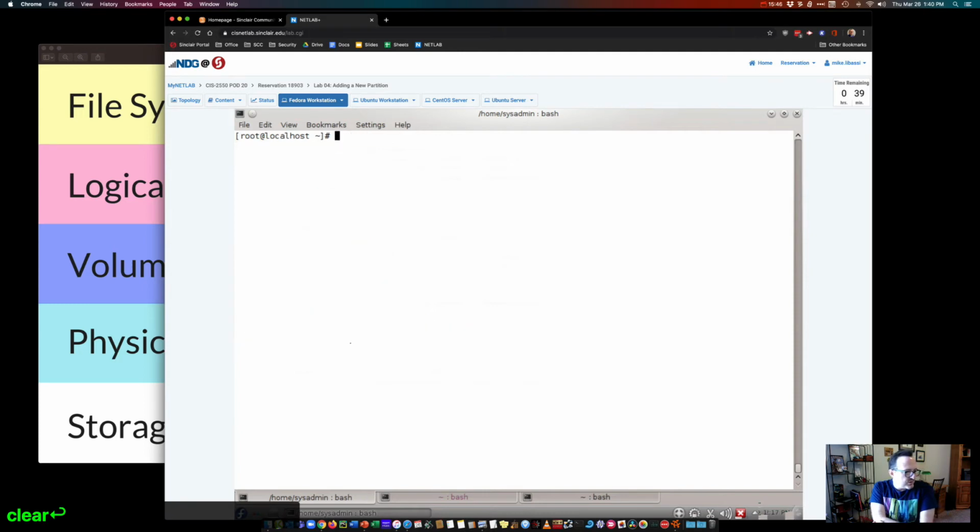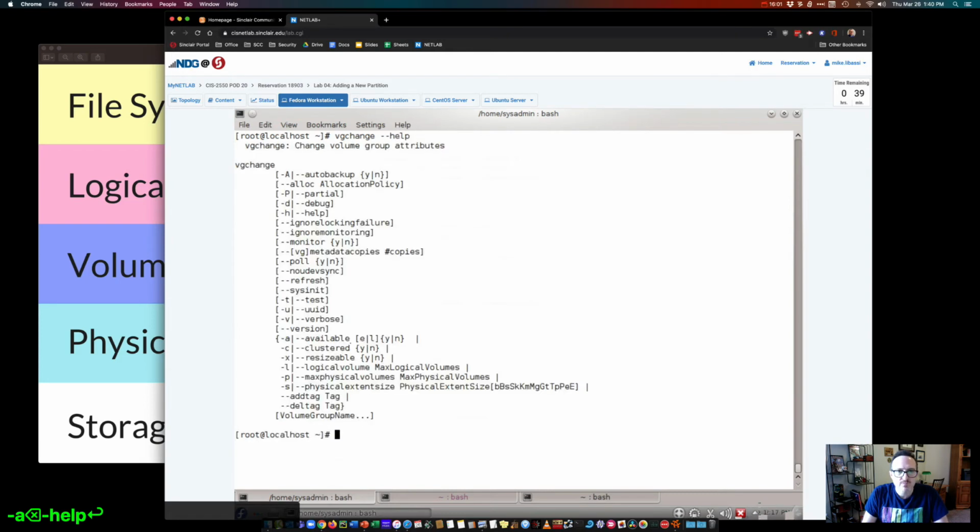Usually what you need to do too is mark this as available. So we have vgchange. We can change things. We want to use -a. Let's do --help here. We want to identify this as available. Normally when you create it, it's sort of in a draft state.